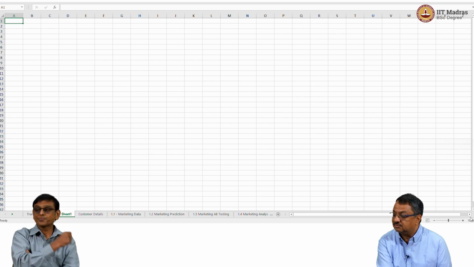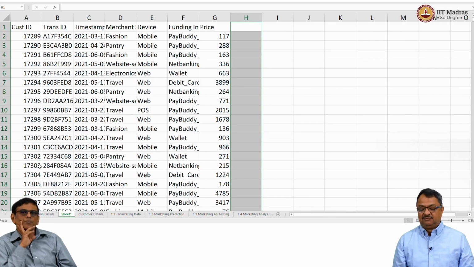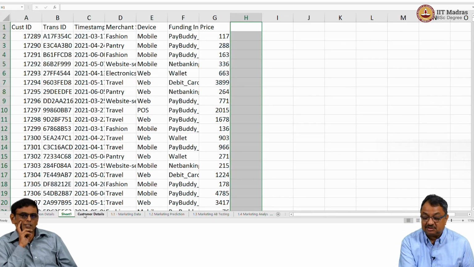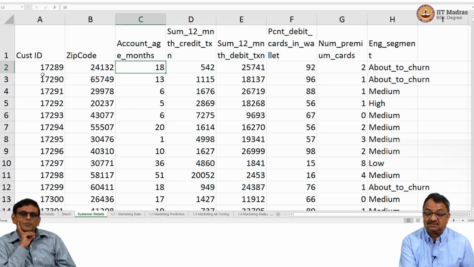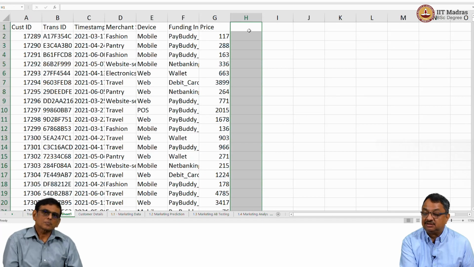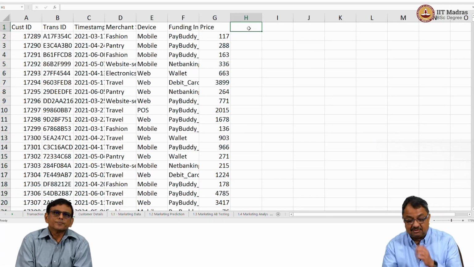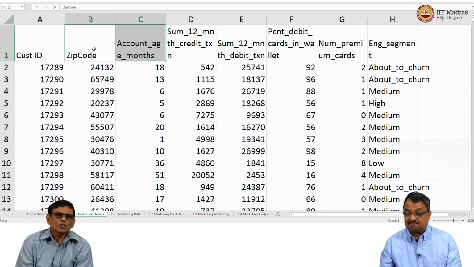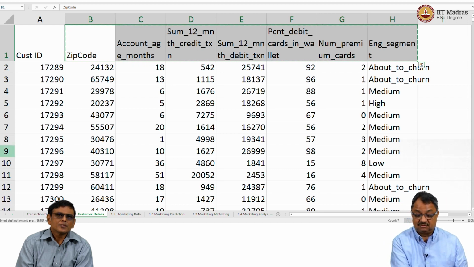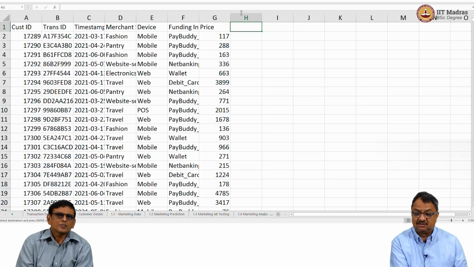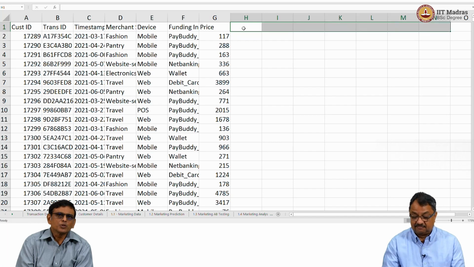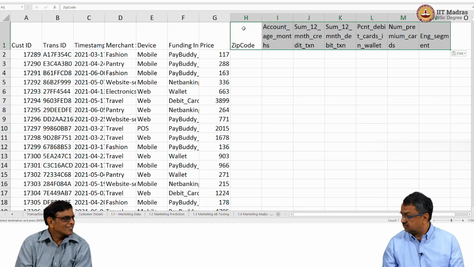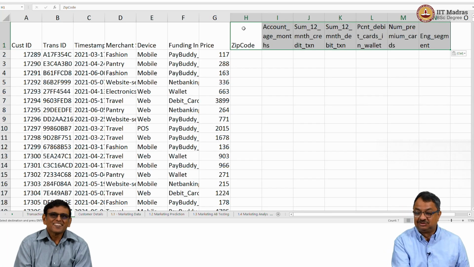Now here, what do we need? We need the data from transaction and customer details. I've put the transaction. Now we'll put the customer details. So what do we want? First zip code. We're not using it. No, we might use it. I think all of it we can get. He said we can't use it, but anyway, let's get it. I know there are some legal issues in using it.